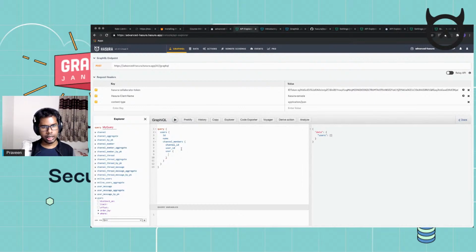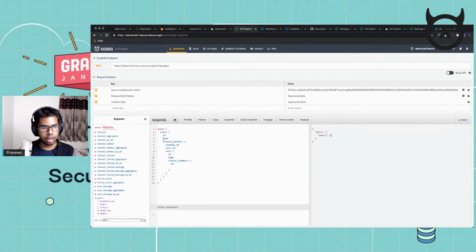But if you're not enabling an allow list and you're broadly exposing a wider range of queries, then this is kind of an API limit that you can configure. One is based on IP or based on some session variable that you have configured, and the other is obviously the depth limit. So if you keep allowing the user to make n levels of nesting, after a point of time this becomes a loop.